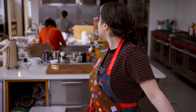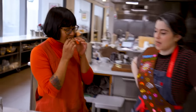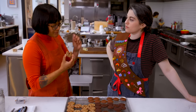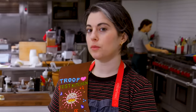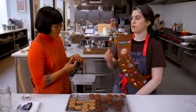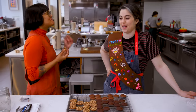How's it look? Sola, would you like to taste a cookie? The texture is really cool because the cookie melts right away and you have a lot of chewy caramel. In an ideal world, what Gourmet Makes does is create something that tastes the way you remember the original tasting when you were a kid, you know? You made this way more complicated than I could have ever imagined. Really? Thanks. I feel like that's a compliment.